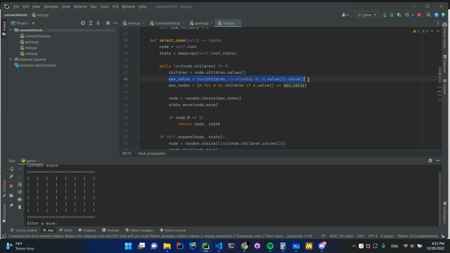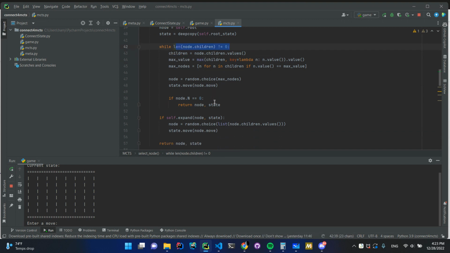It's just as how we went over. You select the best value, or the maximum value, of your children, and then you select that node, and then you keep choosing that node, right? So you move to this node, and basically, while you're not at a child node, and if this just hasn't been explored, then we want to do that.